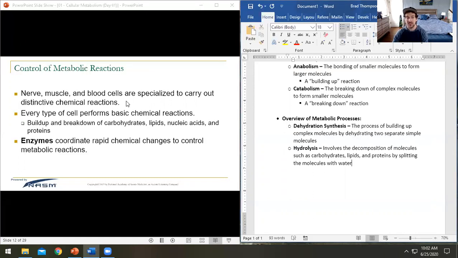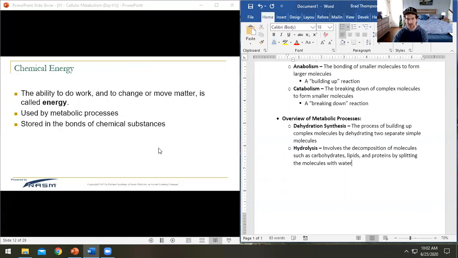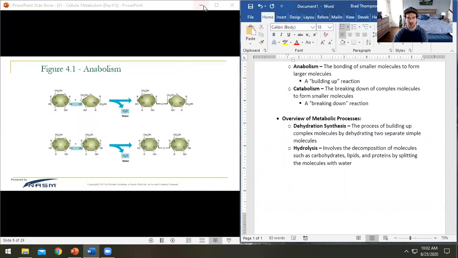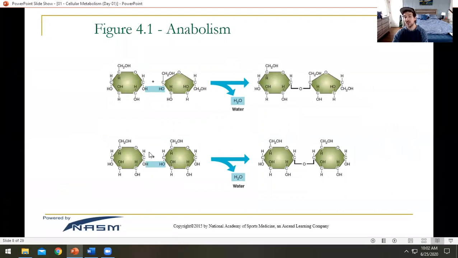So it's literally the exact opposite process. Do I get a picture? No, I don't, of course not. So I'm going to go back and use this picture here. So let's imagine this picture here. This says anabolism, and this very much is, right? I'm pulling water out to link molecules.